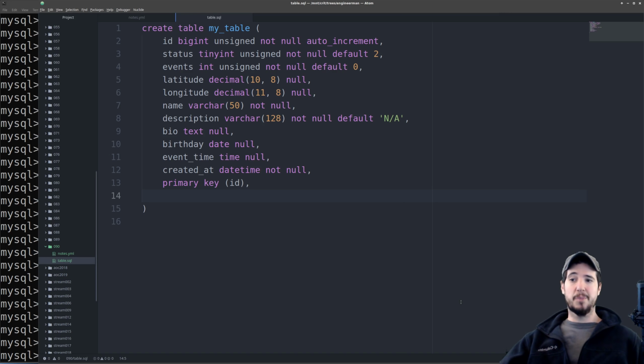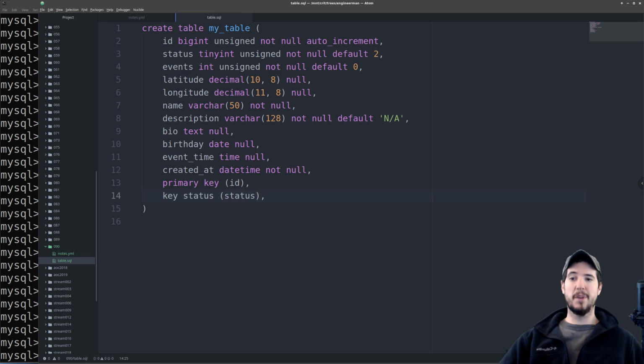The role indexes play in a table is that you can index certain fields, which will increase the performance when you're trying to query on those particular fields. So if you have a table here and you know you're going to be, say, querying on status all the time, then it would make sense to index status. So to do that, you simply do KEY, and then you do the key name, which can be the same name as the field. So KEY status, and then in parentheses, you do status.